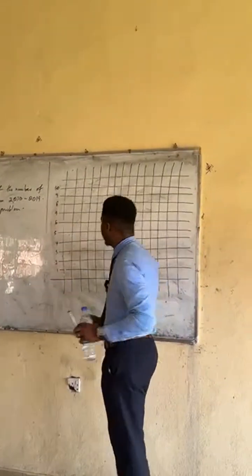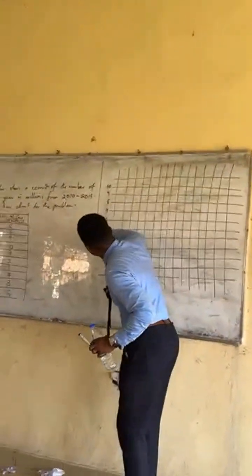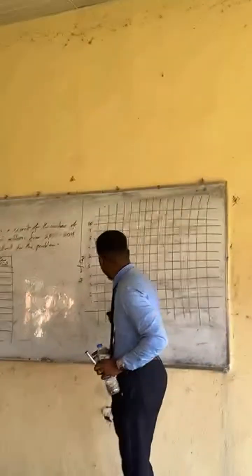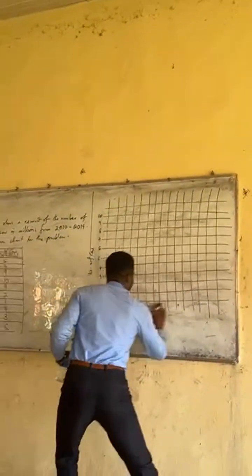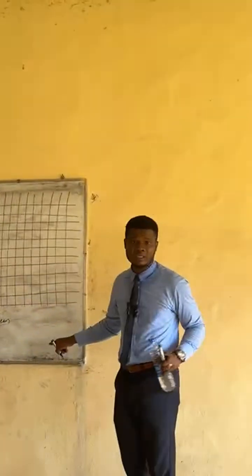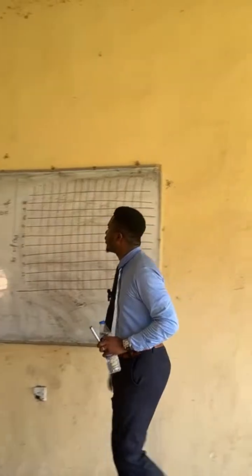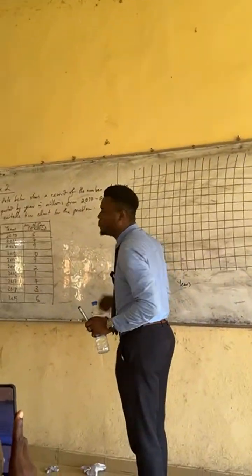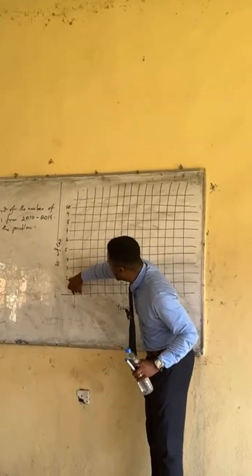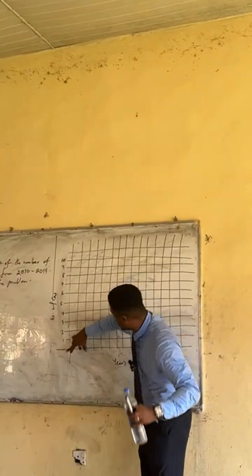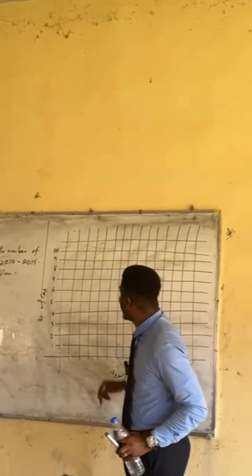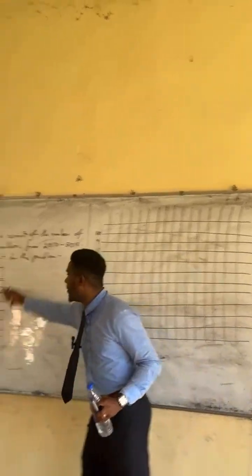Is it clear? Now, I will call here frequency. I just put number of Hertz. Then I will come to the horizontal here. Under my horizontal, I'm going to put the bars. Because the bar chart uses bars that are equally spaced, I'm going to put a space. You can decide to go with your own choice, maybe leave 2 spaces before a bar. For me, I'm going to go with 1 space because there are many here.